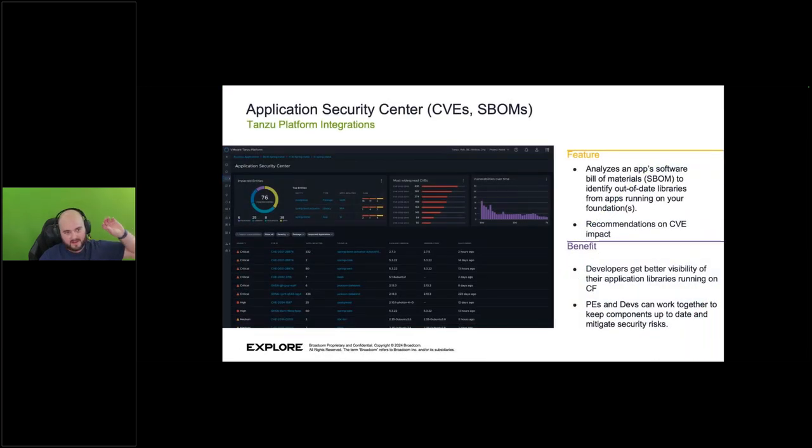And again, I don't have a live demo for this, but we can see some of the security center view, where we start tracking CVEs, and that's where we're starting to pull in some of the SBOM, or bill of materials, coming out of the Cloud Foundry environment. We have that data where, with the V2 buildpacks, we're going to be able to extract an SBOM and then roll that up within Tanzu platform. You could also potentially just manually extract that SBOM via the CF CLI, I believe. Don't hold me on that. But that functionality is being built or released within Tanzu Platform 10 and then shown within the hub as well.